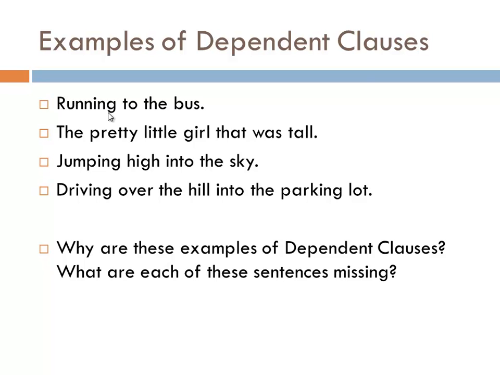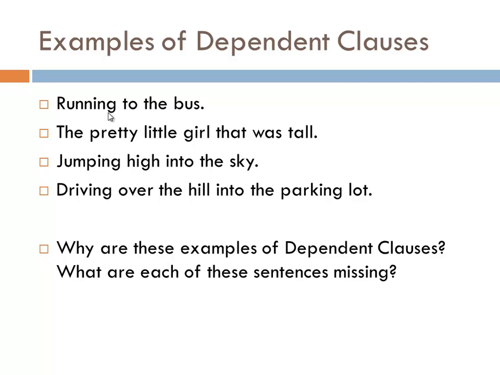In here, what you can see is the word that complicates was tall. Was tall is our verb, but because we have that in the middle, it makes it an incomplete sentence. If we remove that, of course, we can make that a full sentence. If we continued with that was tall, well, what did that pretty little girl do? The pretty little girl that was tall reached for the top shelf. Something that would relate to her being tall and something that would relate to an action that she completed.